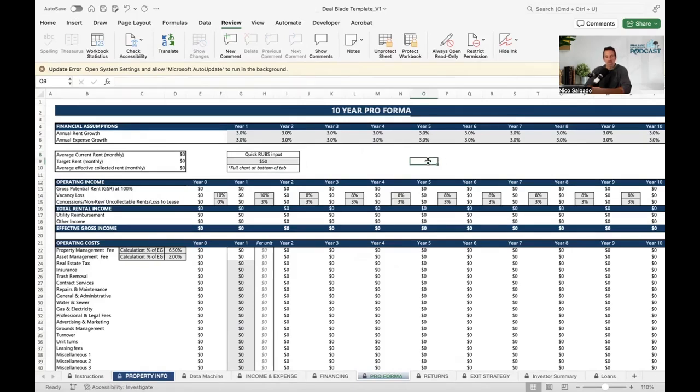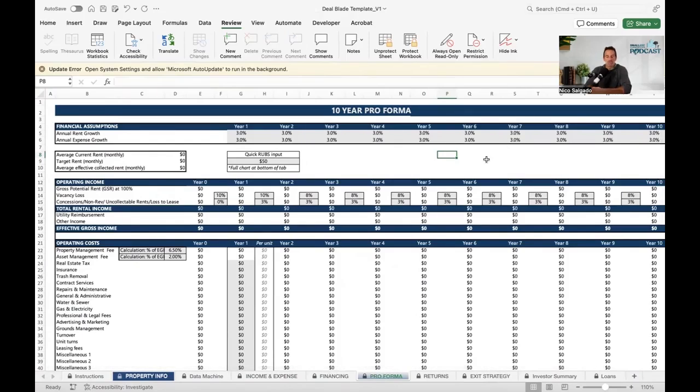You typically offer a syndication from 3 to 5, 7 years. 10 is the max. And if you're buying this for yourself, you only need a 10-year pro forma to see how it's going to perform. You're really not looking at, oh, well, in 2040, I know that I'm going to be making this much if I keep it. No, that's not really how it works, because again, you're going to have to really adjust your game plan every few years. You're going to have to inject capital for the capex tsunami that could happen, et cetera.